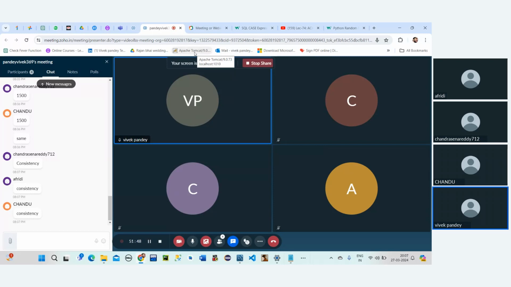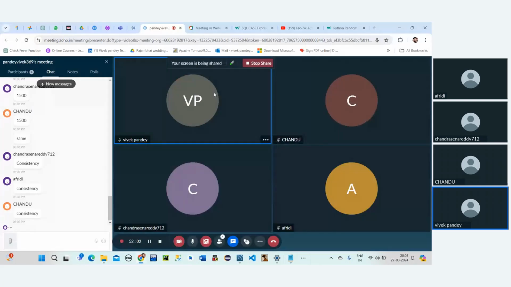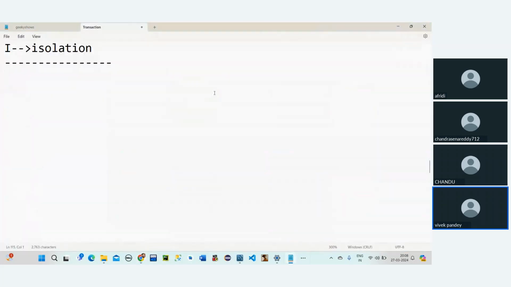Isolation means whenever there are many transactions, concurrent transactions. Now for example, this is one transaction going on, 1 2 3 4.